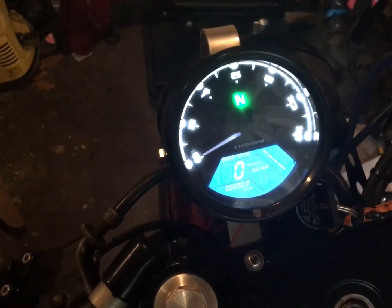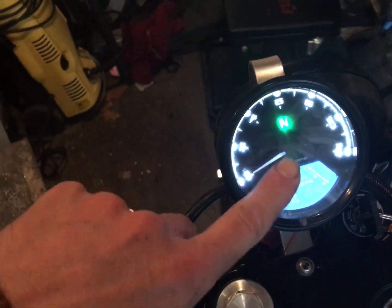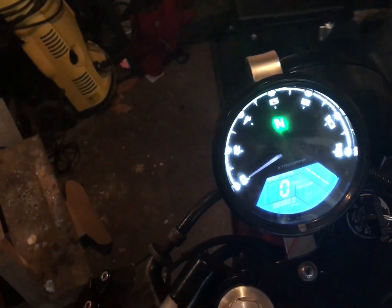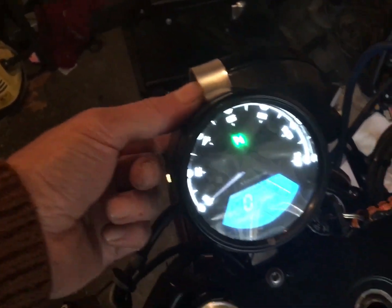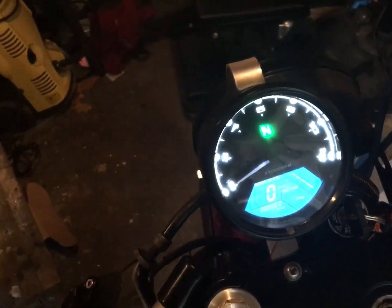I do need to do all the setup on it, so it's still in kilometres. I want it in miles an hour. I still need to set up the Speedo for the radius of the front wheel, etc. It's all on one button. It's an absolute balls ache. If you're half as impatient as I am, you need to be in the right mood to do it, and I haven't been just yet.